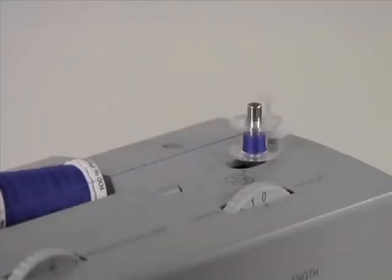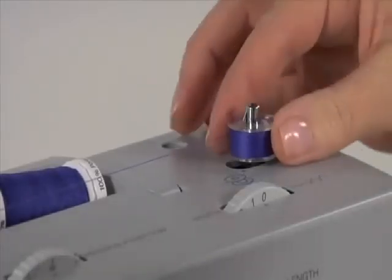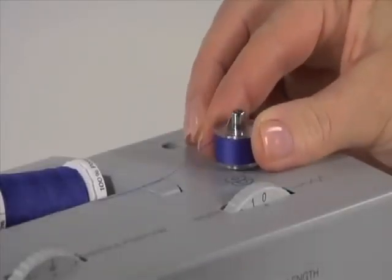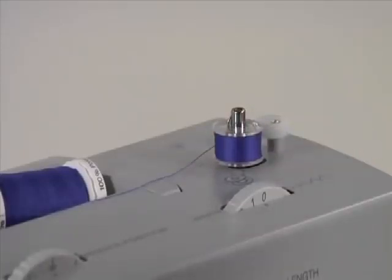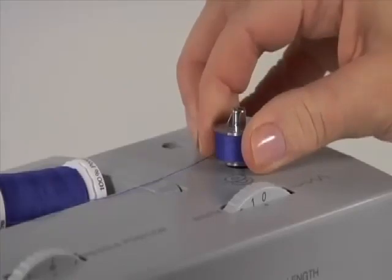Continue to fill the bobbin. It will stop when it is full. Push both the bobbin and spindle to the left. This will re-engage the needle automatically for sewing. Now, remove the bobbin from the bobbin winding spindle, then cut the thread.